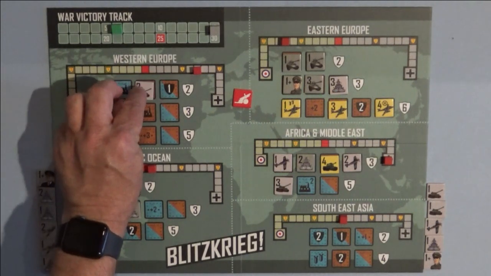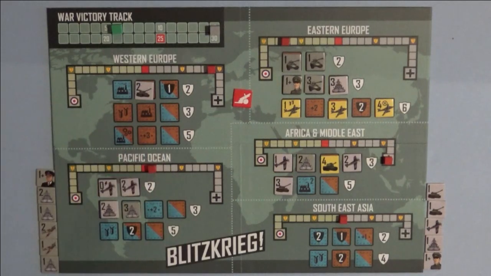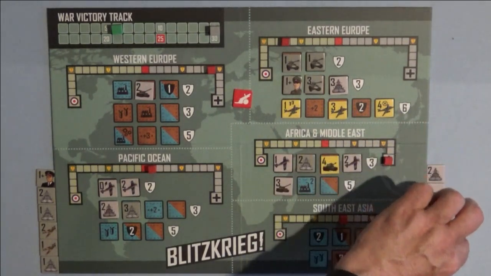Get 2 battle track points there. He was on research. And of course when he goes to research, he gets to draw another special weapon, and he gets to put that in his bag. Now he draws another token to replace the one he just used. And it's a battleship number 2.